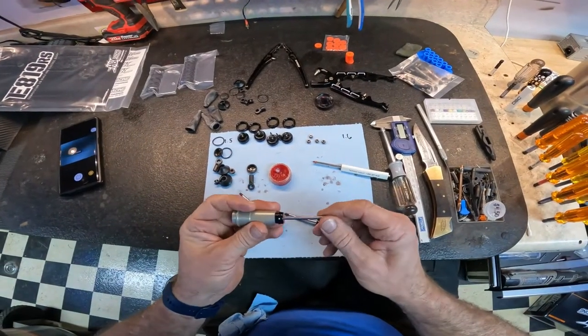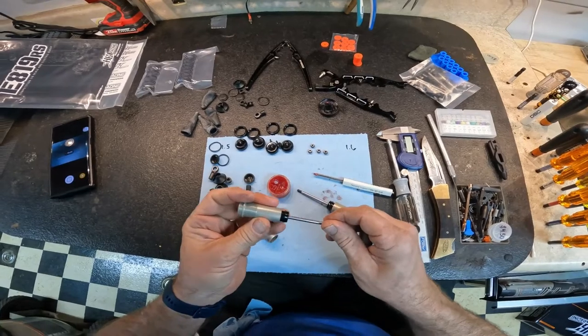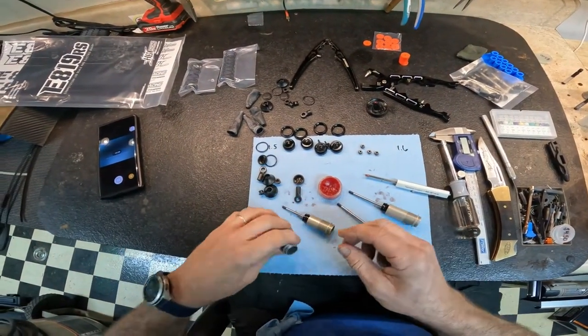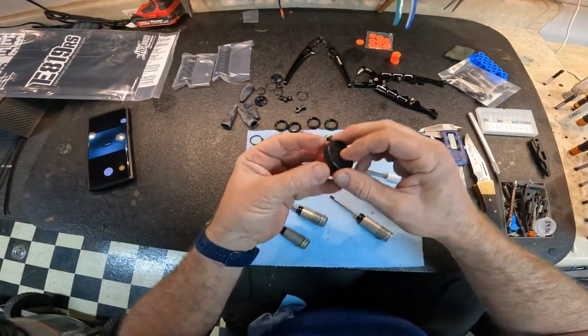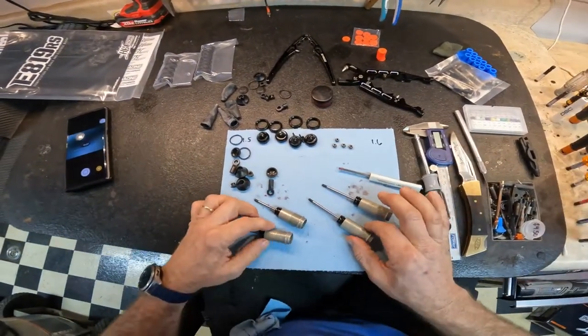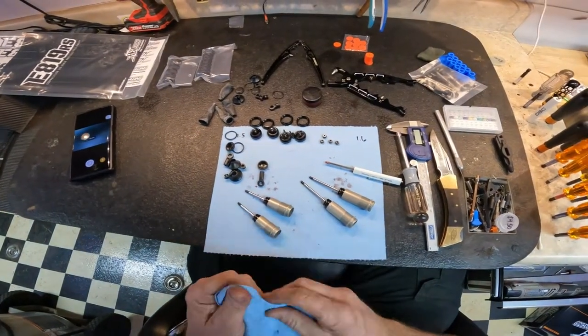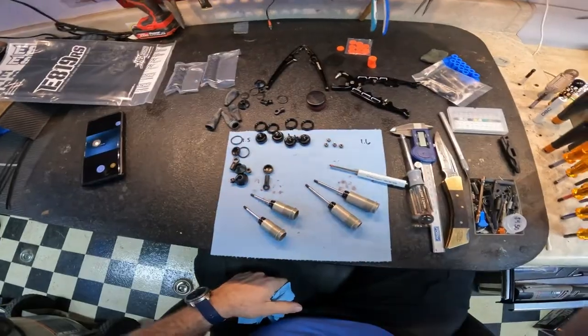Okay, so make sure there's no kind of binding or anything. Don't do them dry too much. Just make sure everything's kosher, no binding up or anything. And that's pretty much the part for putting the shock body together. Next, we'll get the oil out and we'll start oiling them up and go through that process. So I'll be right back with you.